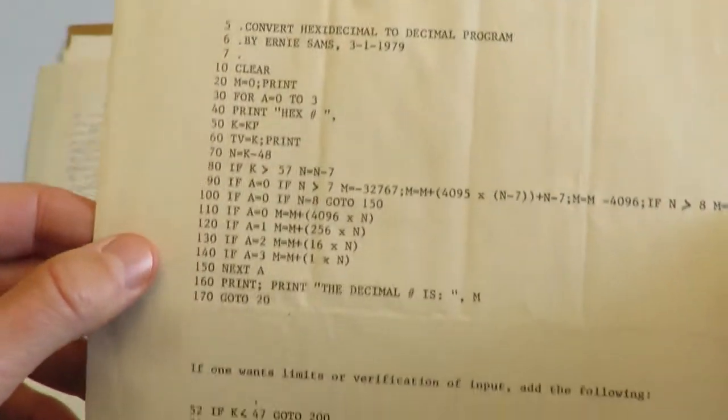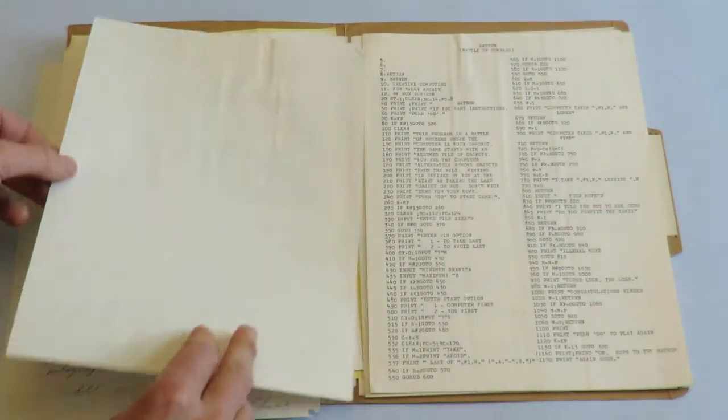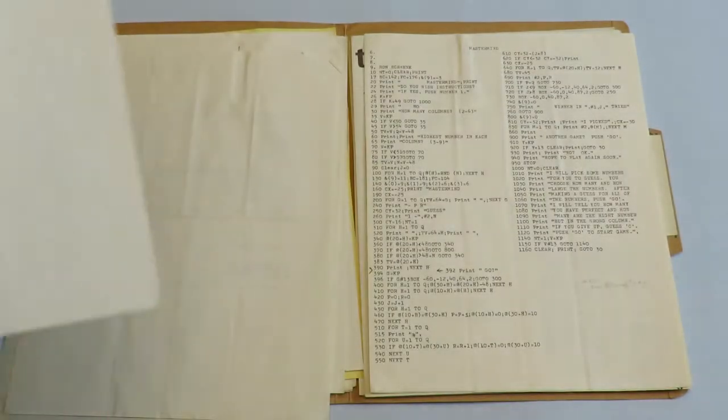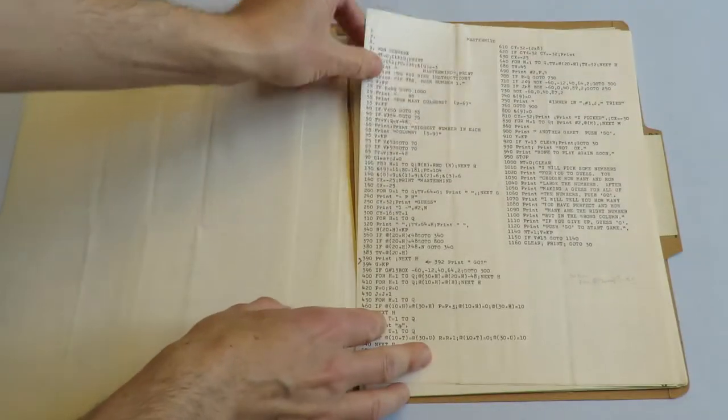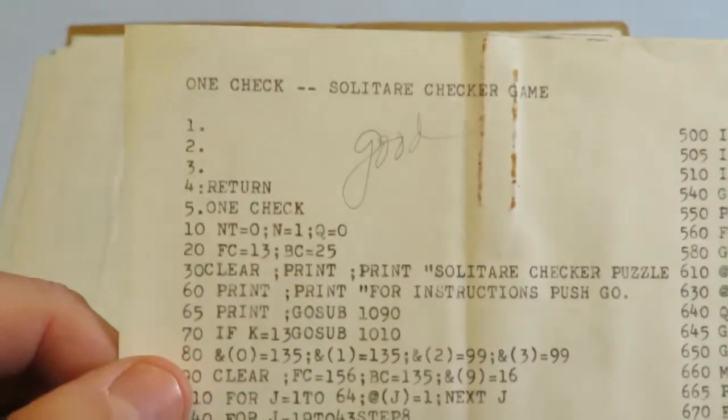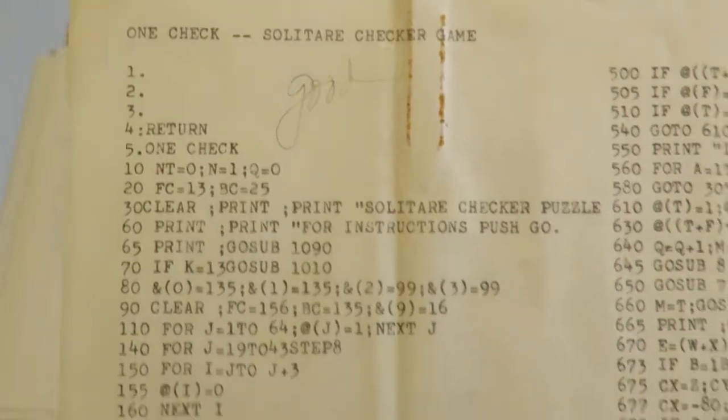Then we have Convert Hexadecimal to Decimal program by Ernie Sams. And a program similar to this was printed in the Astro Basic manual. So here's Battle of Numbers, Batnum. Here's Mastermind by Ron Schwenk. Then we have a program called One Check, Solitaire Checker Game. And I talked about it, I think, a couple days ago in my video that I made.